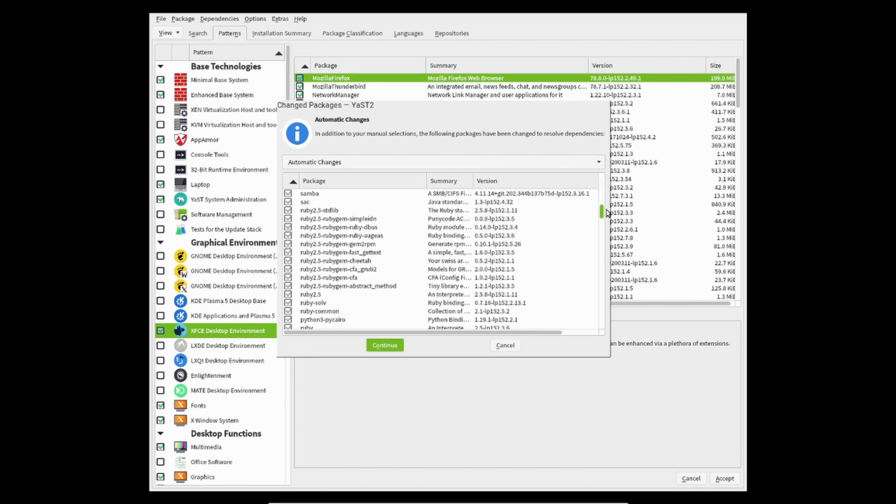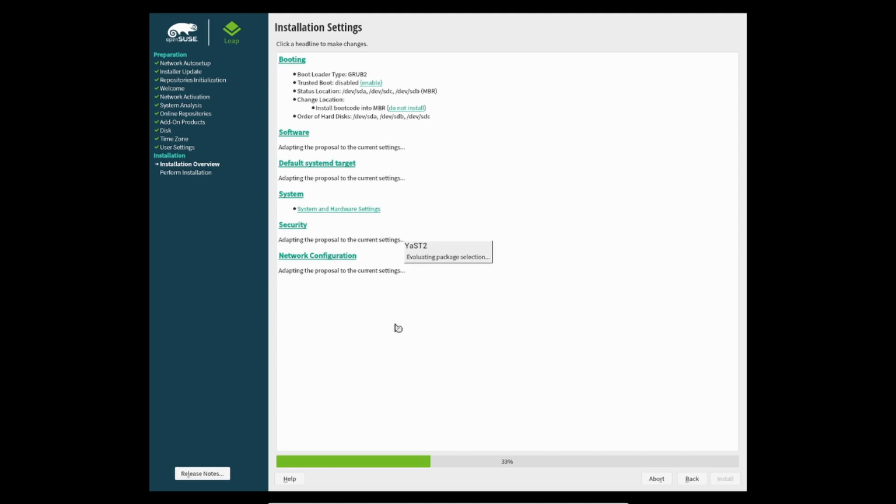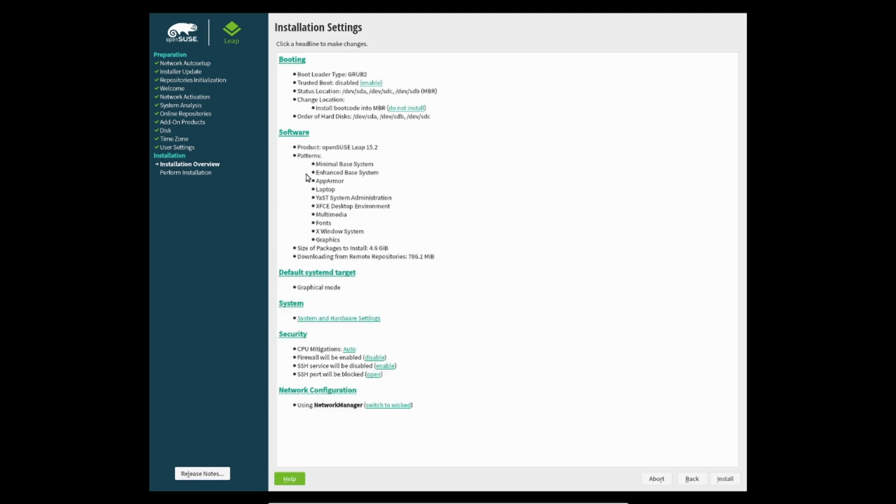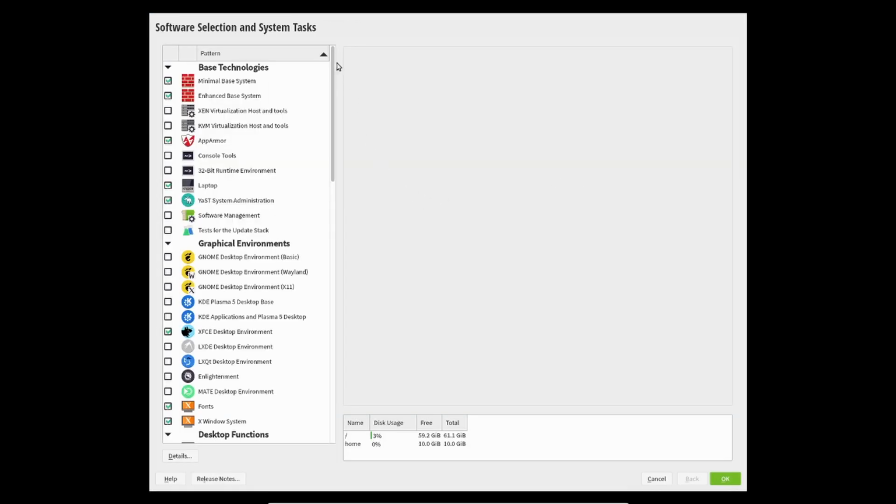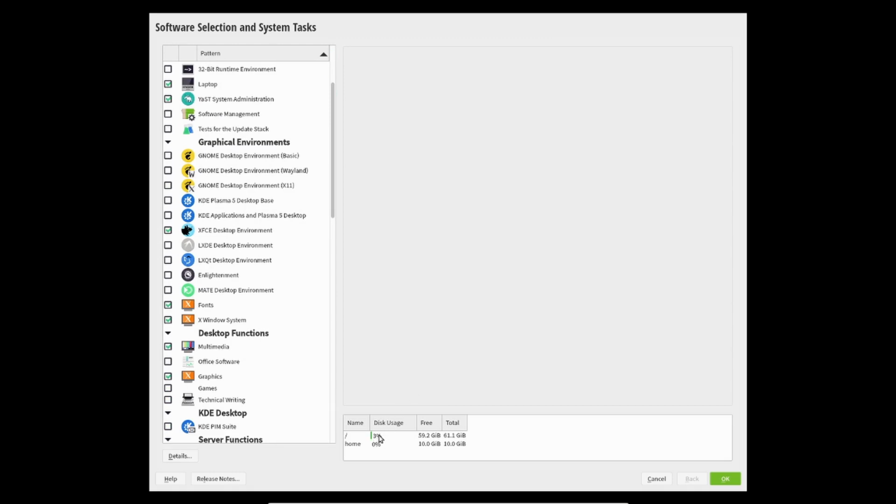These packages we will install. Okay, we click on continue. Then we go to the software back, and now we can see 3% of disk usage in the root partition. Okay, we click on OK.